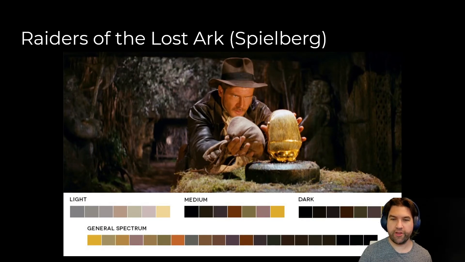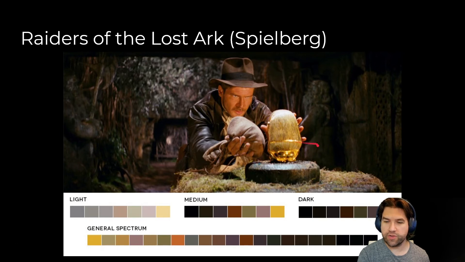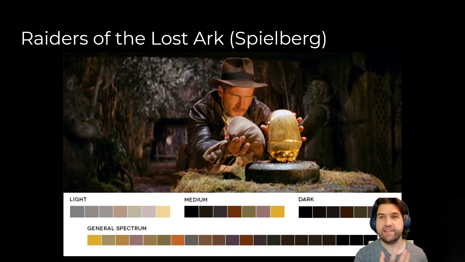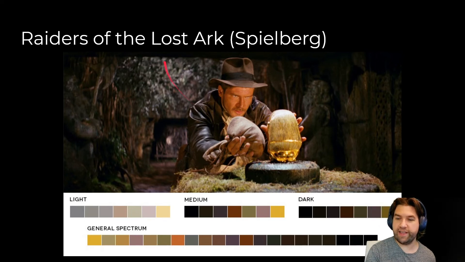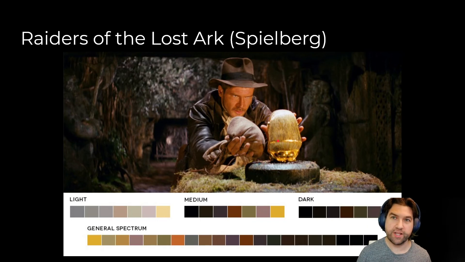Or something like Raiders of the Lost Ark, where we can see that everything is in terms of browns and hues, but they're trying to focus on the golden. And so everything in the background doesn't have quite as much yellow on it, but we see a lot of gold in the idol, and that gold is reflected into Indy's face, drawing our attention to his face and the idol that he's looking at. Color scripting, the idea of using light and texture together to draw our attention, is really important.